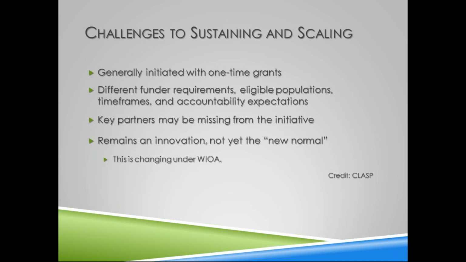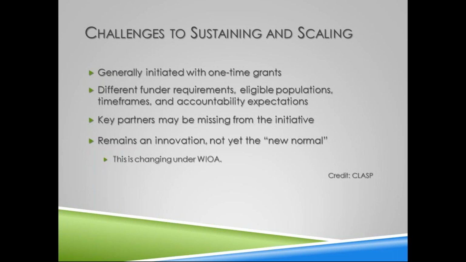There are, of course, challenges to sustaining and scaling programs like these. Most of them are initiated with one-time grants. For example, the ICAPS program grew out of the Accelerating Opportunity Initiative from Jobs for the Future, which was begun with a one-time grant that had a specific lifetime period tied to it. And so once that period was over, the initial funds went away. And so we had to figure out how to sustain and to scale from there.